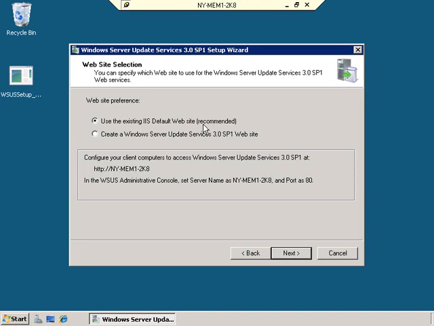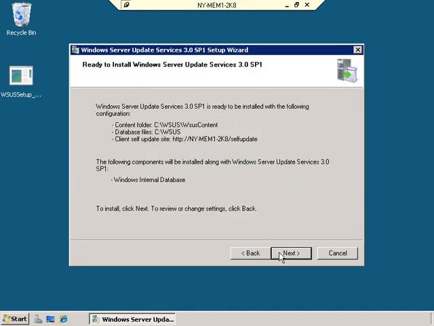So since it's not providing any other web services, you should have that default website available. If you don't have the default website available, if you are using this server as a web server for other purposes, then you could go ahead and create a Windows Server Update Services website separate from the default. So we're going to go ahead and use the default in this case.